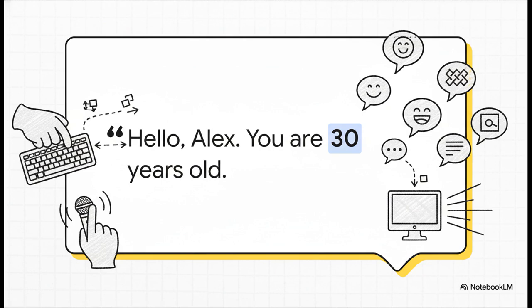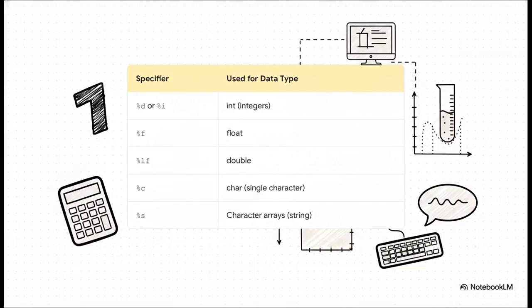And then, after you've given it your name and age, a final printf statement springs into action. It takes the data that scanf carefully listened to and stored away, and it weaves that data into a brand new, personalized message. The conversation is complete. The program listened to you, and now it's talking back, using the very information you gave it. Pretty neat, huh? To make all this a little easier to keep straight, here is a super handy cheat sheet. These are the most common format specifiers you're going to use all the time with both printf and scanf. You'll get to know %d for integers, %f for decimals, and %s for strings like they're old friends.